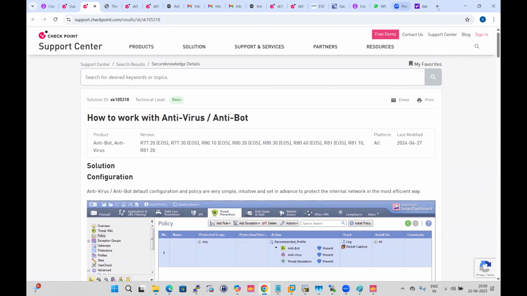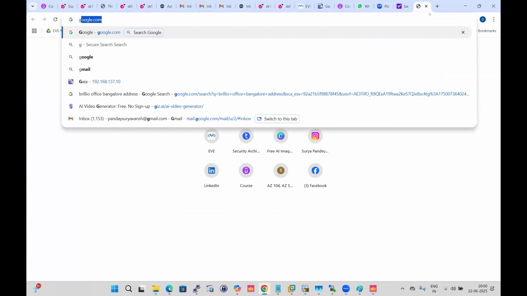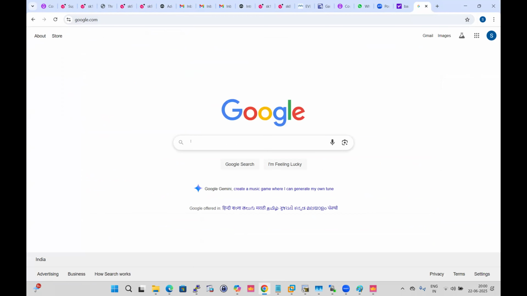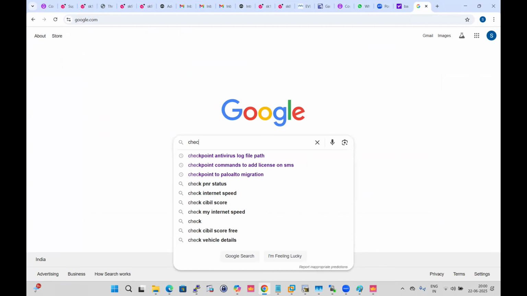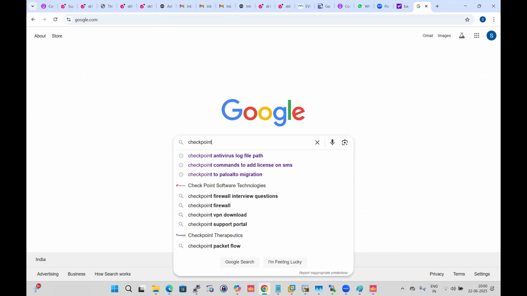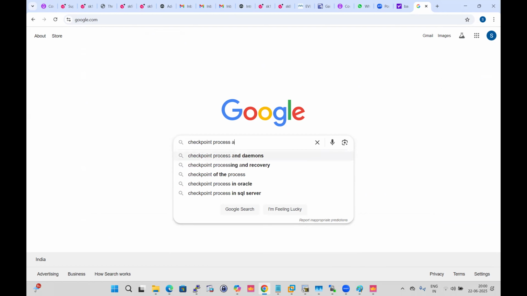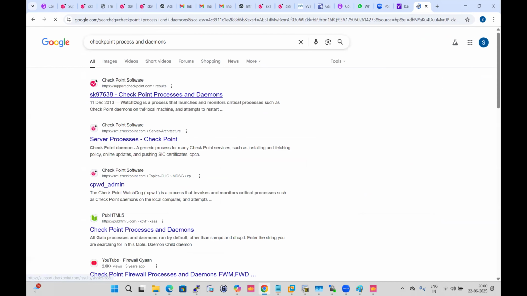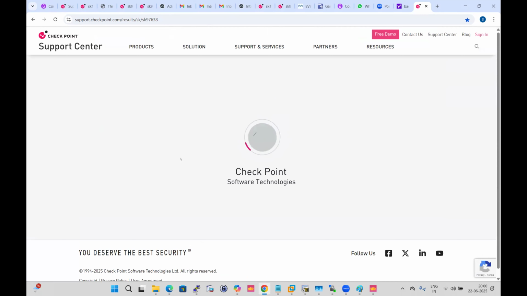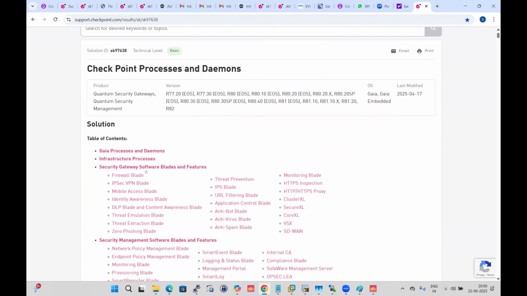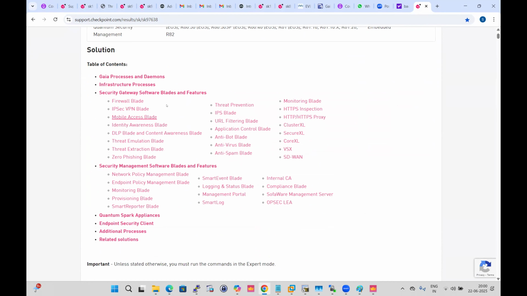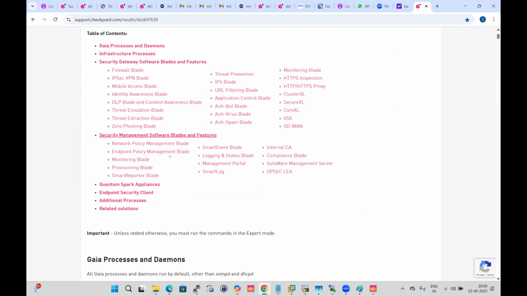We just need to search here, go on Google, and just type here Checkpoint processes and daemons. We need to log in here, and we can see so many things related to security gateway software blades and features, security management software blades and features.